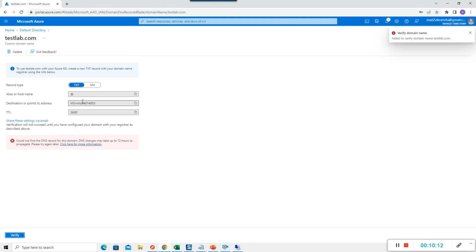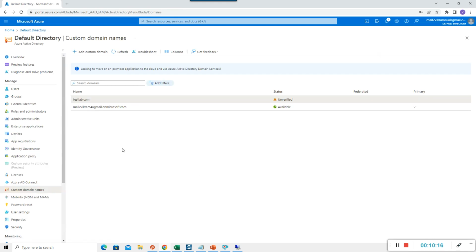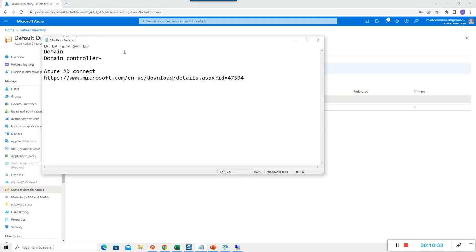Because this is not a domain that I've purchased, you can purchase a domain for yourself and register it in Azure Active Directory, so that would be your custom domain. Right now I don't have any, so I'll take the domain which is by default in my Azure Active Directory. I'll select this and make a note of it in my notepad, so it will be easy for me to copy and paste it.